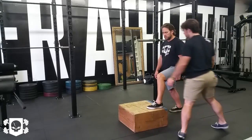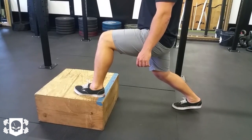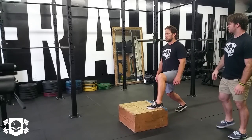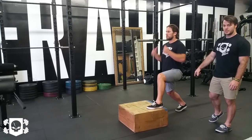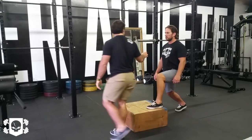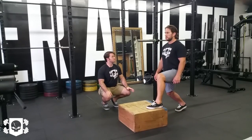All right, once that foot position is set, I'm looking at the back leg. What I'm asking him to do is bend the back knee, and I need a straight line from the knee through the top of the torso. This is a solid setup position, whether we're going for a barbell on the back, a front rack position, suitcase. What else we got? 1 kb overhead, 1 in a suitcase, 1 in a front rack, doesn't matter. This is going to be a step up initiation position. Feel good? Ready to rock.